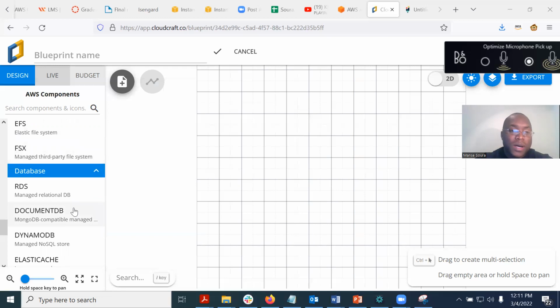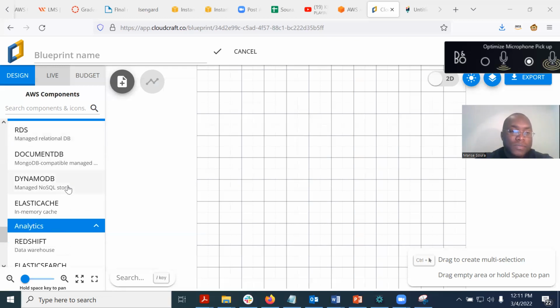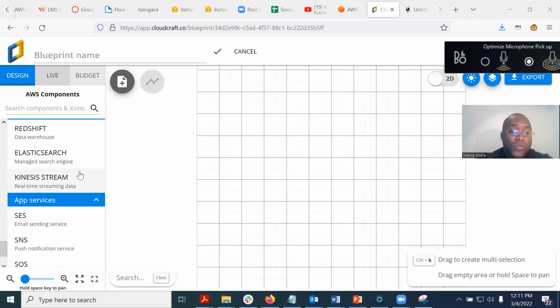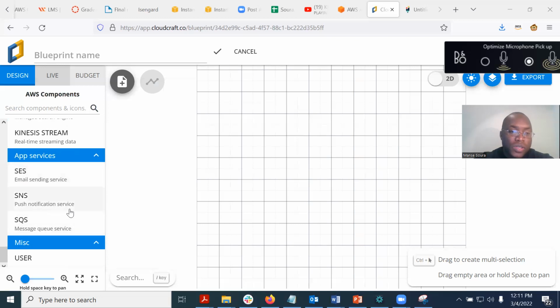For databases: RDS, DocumentDB, DynamoDB, ElastiCache, Redshift, Elasticsearch, and Kinesis Stream, in case you want to do data streaming. Application services: SNS sends alerts and push notifications. SQS is a message queue system, it helps to cache. And the last thing is users, and out of users we will use client, which is customers also.